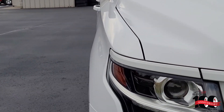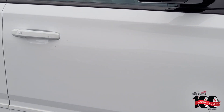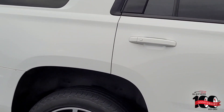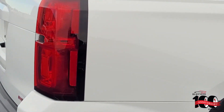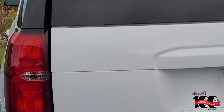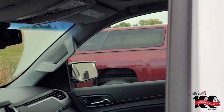It is a fresh unit so it has not even been detailed yet. This is how we got it. So it will be standing tall once my detail team gets a hold of this thing. I'll give you a quick little heads up — keep in mind it has not been cleaned yet.